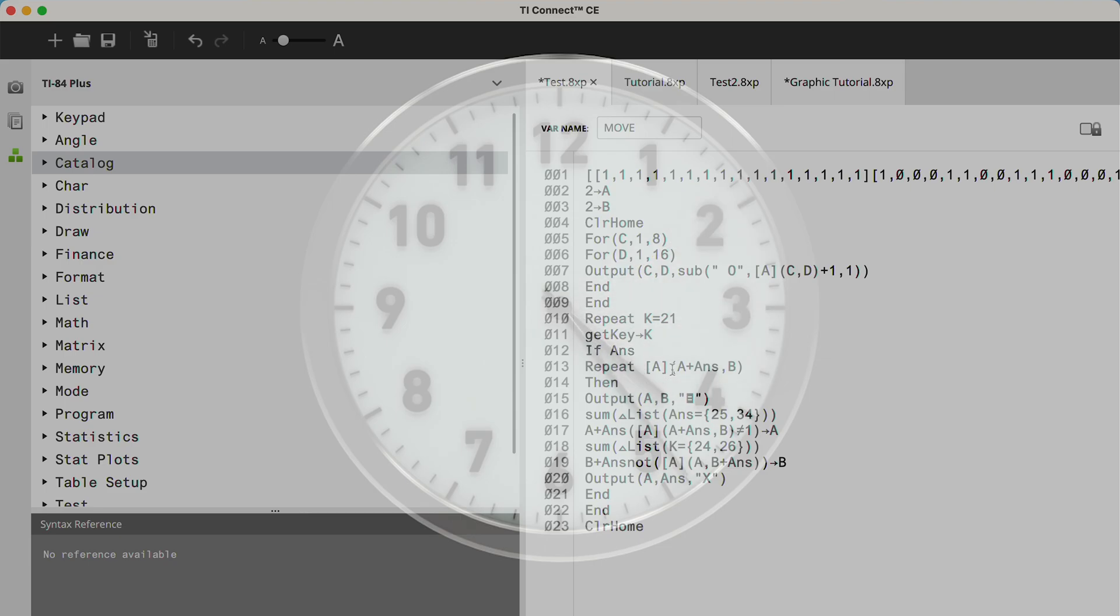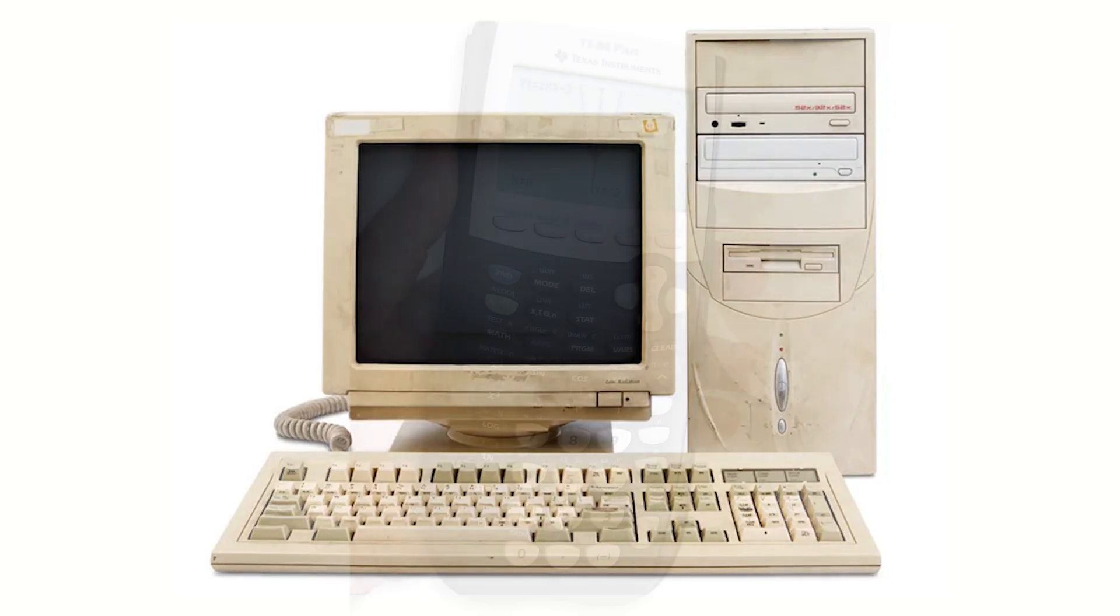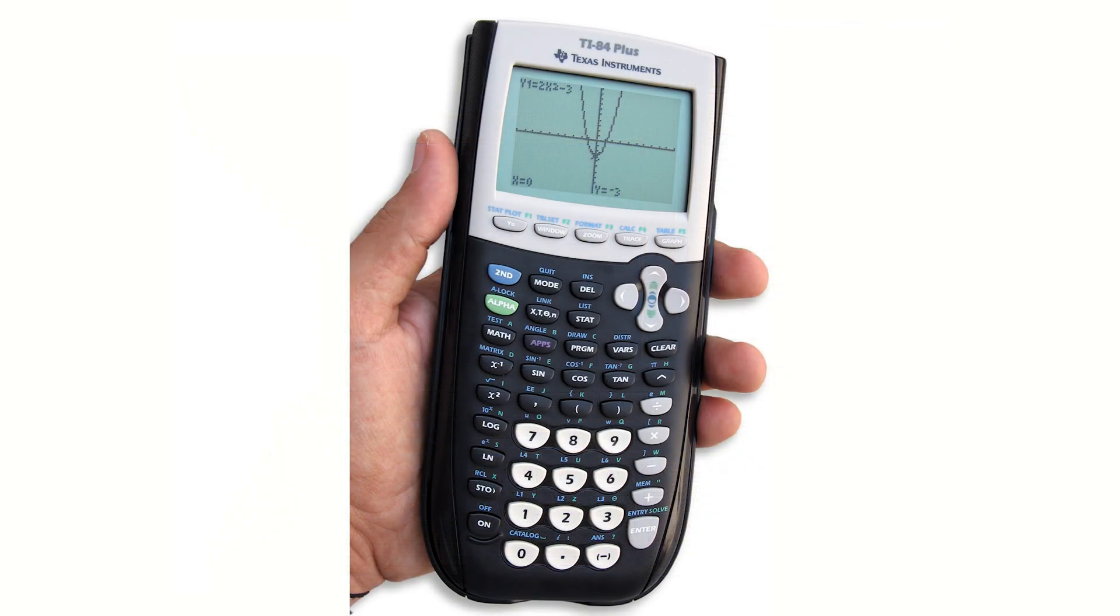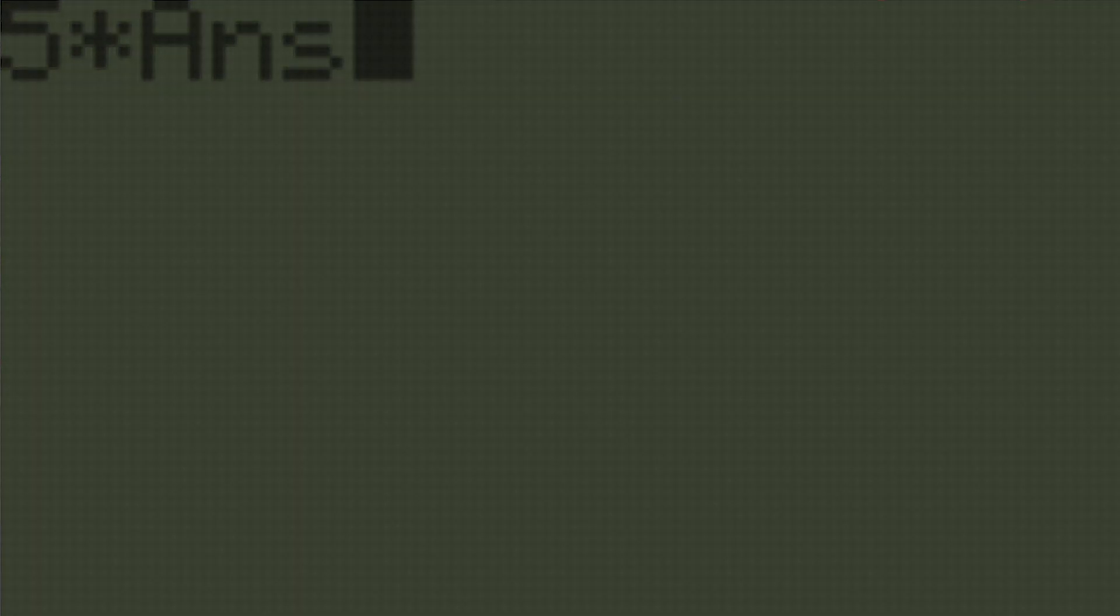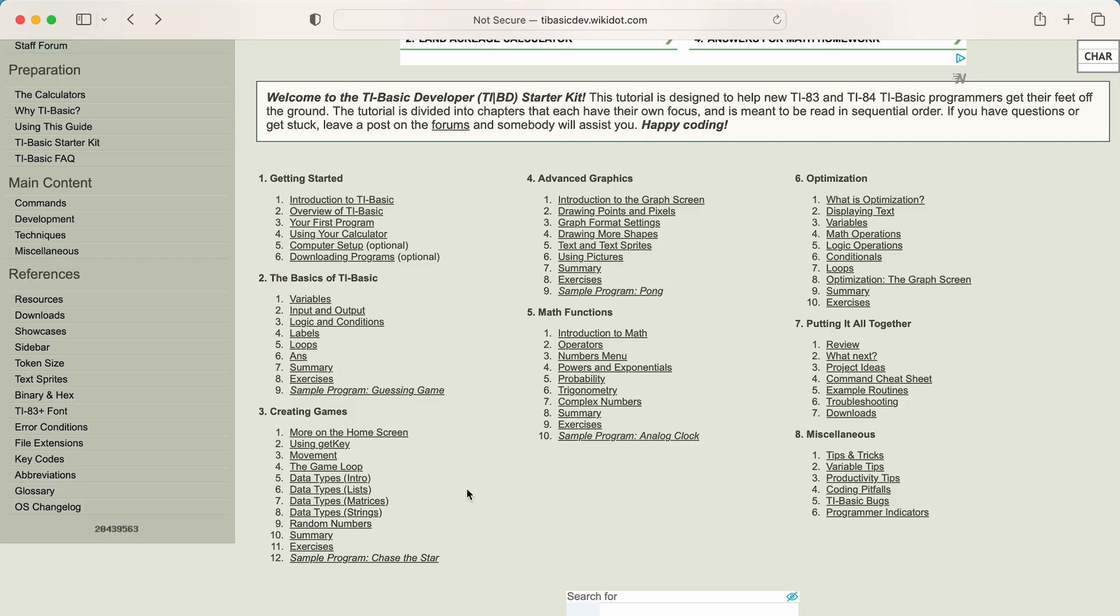One of the things that finally clicked in my brain was I had to stop thinking of it as a computer and realize I was programming for a calculator. This might seem crazy, but it's really what I had to start thinking about. Instead of each line of code being a command, each line of code was an equation, and that's how I had to think about it. I finished with the tutorial, and I was ready to start on my own game. So let's get started.